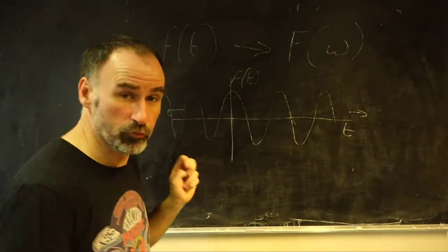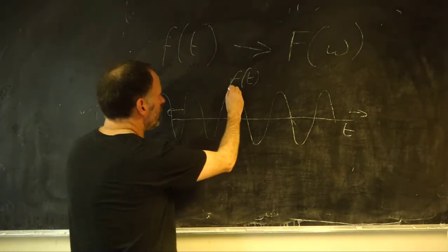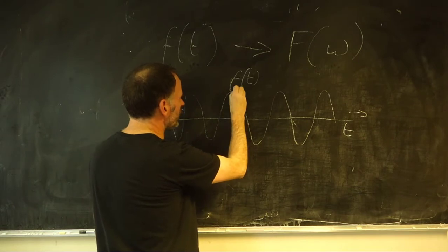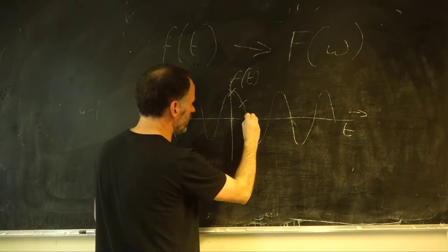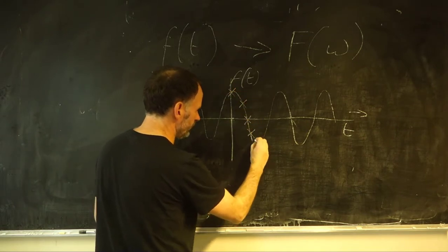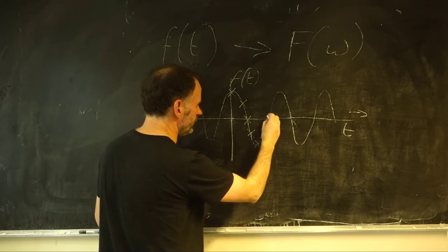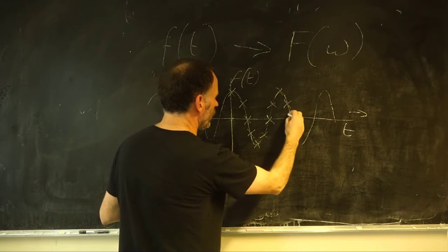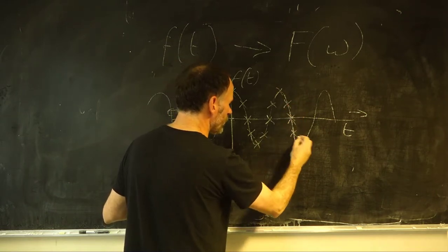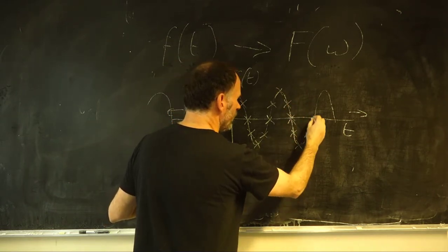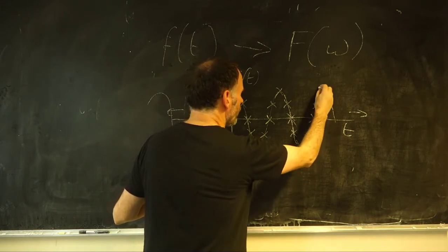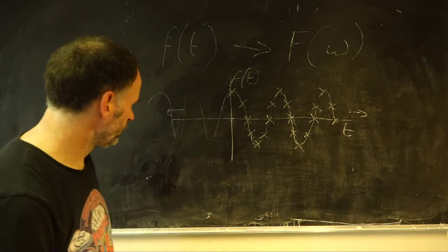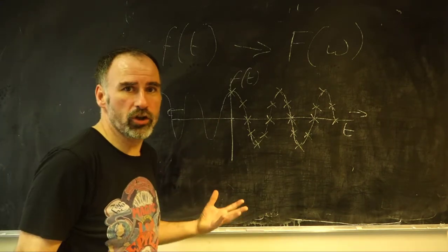Secondly, and really importantly, we don't have a continuous function like this. We have a list, a range of values. And let's say we've got a very sparse sampling, a very small number of samples of this function. Enough to represent it, but not really enough to do a very good job of representing it. Say that's what we've got. So, what does our function look like on a computer?